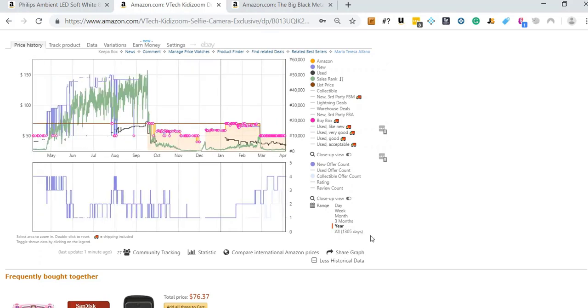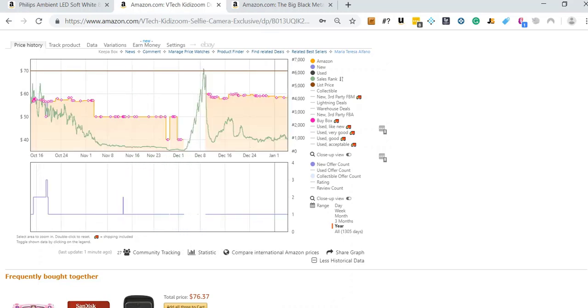If you want to see how well it sells in a particular time of year, so let's say you were buying this item just for Christmas because it's Q4, it's approaching, you want to see how this item has done historically in Q4. Put your cursor somewhere in the calendar. So let's say Q4 in the middle of October. Hold down your left key and drag across. This will expand for you the section that is just from October to January, or October to December, whichever period you pulled out. And you can see historically how well this item has done.